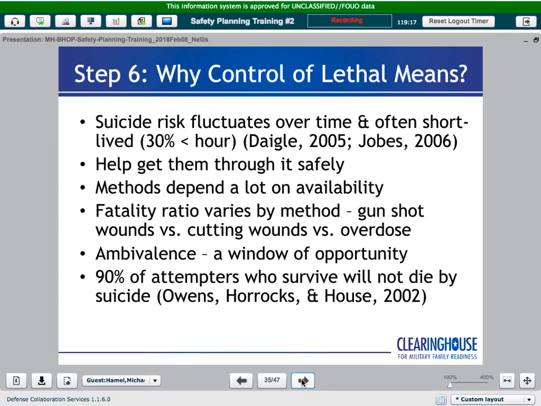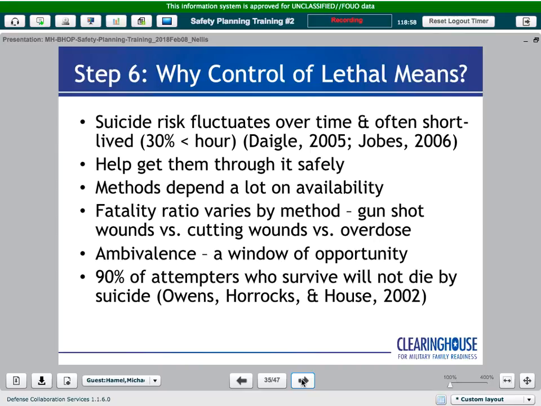A large proportion who live are going to have significant physical and or mental injury. And so we can contrast that 85 to 90% fatality ratio, for example, with medications, which is much, much lower, less than 5%.